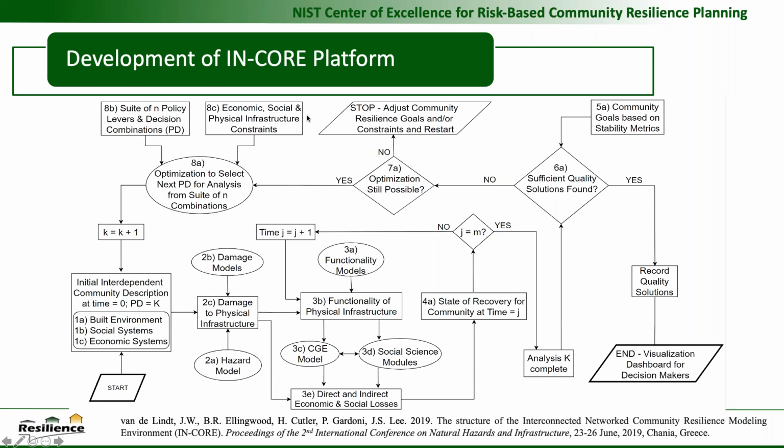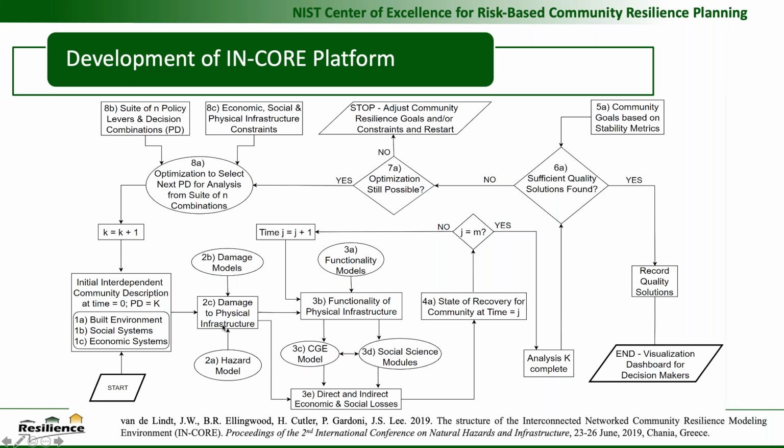So this is the structure of Encore, and I won't go through this for obvious reasons, but just to show you this, to set up the whole built environment model would be just this item 1A here on the left. And then the social systems, we'd have things like synthetic population allocation algorithms, and these are all available for anybody that wants to use them. You just have to log in and have an account made, which is free. And so as well as the economic systems, and those get a little bit more complicated, if there's any economists out there listening. The CGE models are fairly complex.